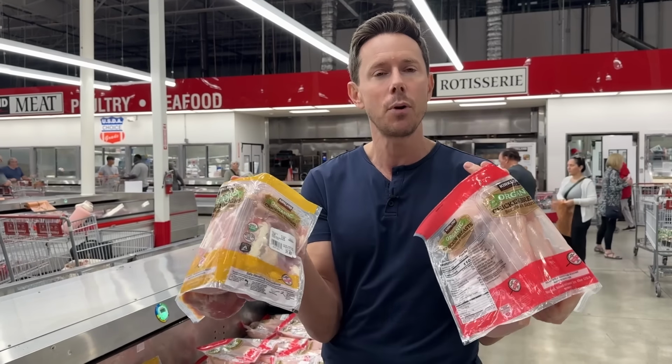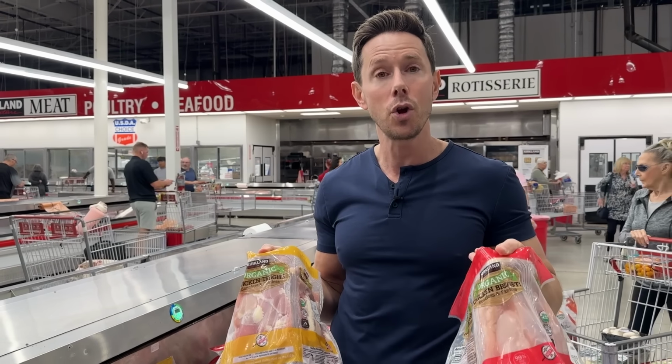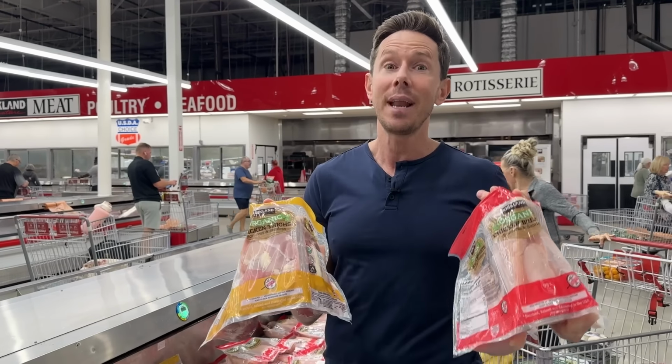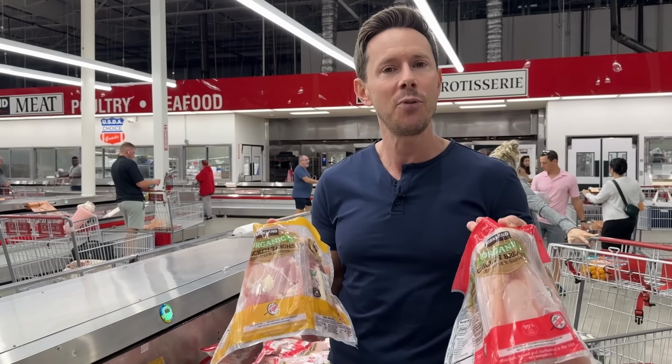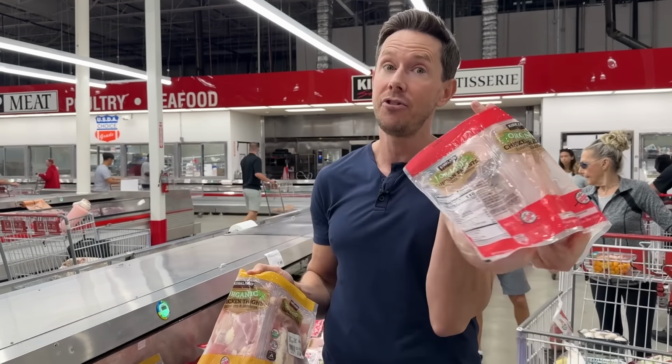That's 5 grams more. But one cool thing about lean proteins in general, and this would pertain to both chicken thighs and chicken breasts, is that they stimulate, once again, that GLP-1 hormone in your gut. So you're getting the protein, but you're gonna have really good satiety and fullness for a long time. So if you're looking for pound for pound, the most protein dense chicken cut, it's gonna be chicken breast.